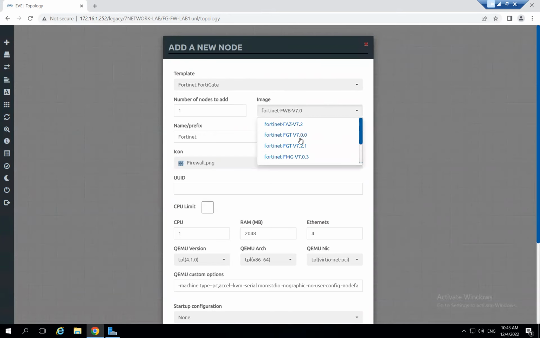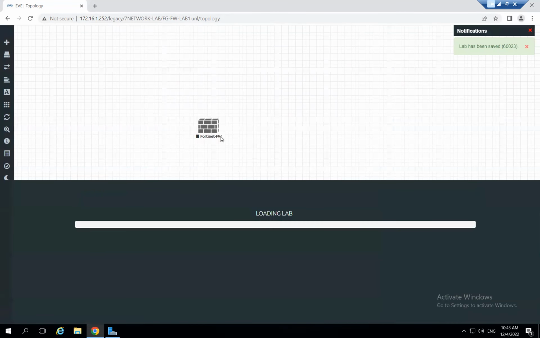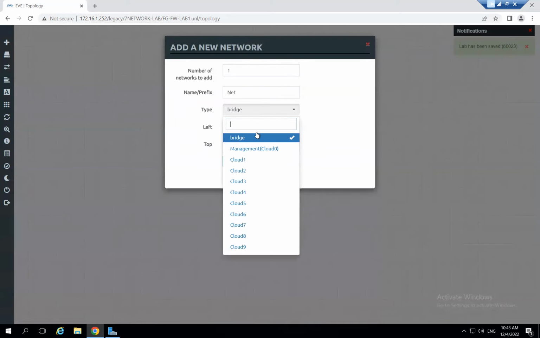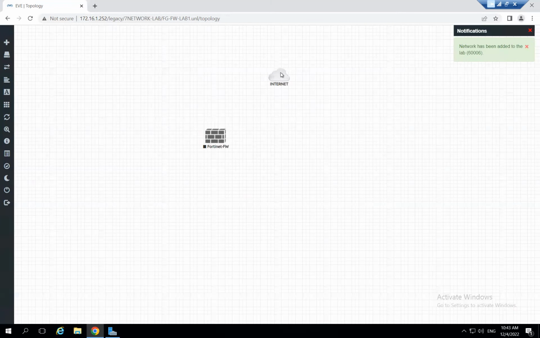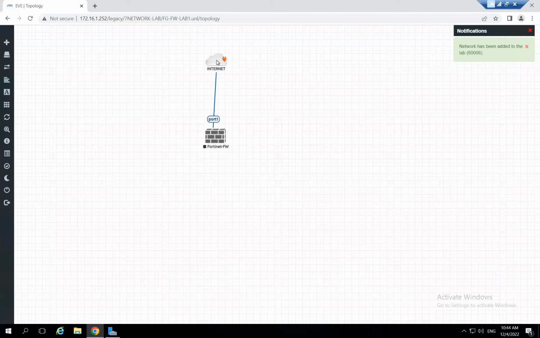where we have a firewall as well as switches. That's my FortiGate firewall, and this FortiGate firewall is connecting to your internet cloud. This internet cloud is providing connectivity to the firewall, and this is my port number one.